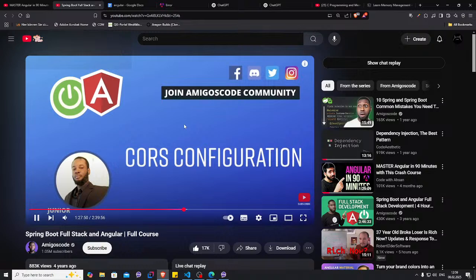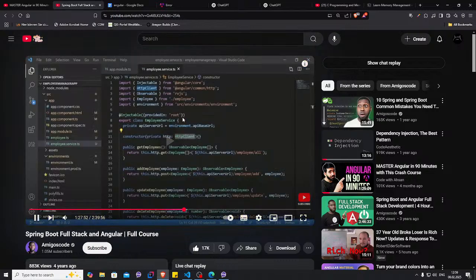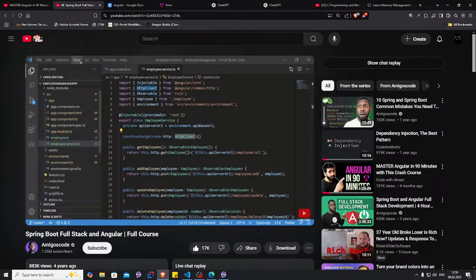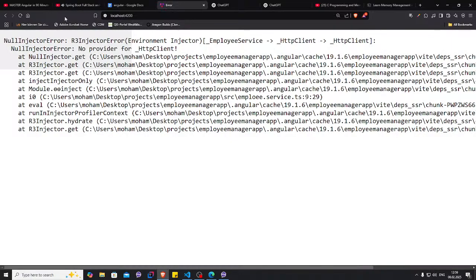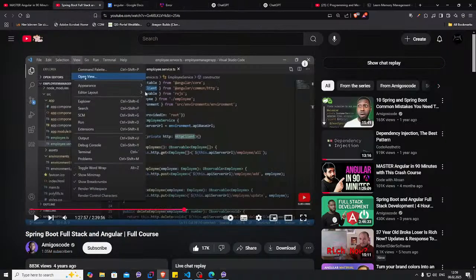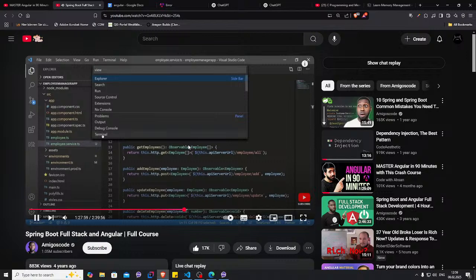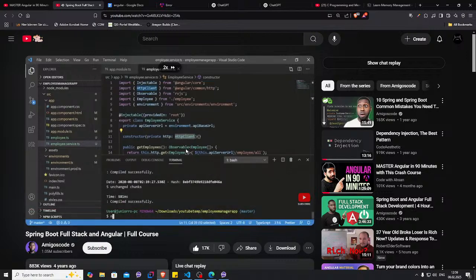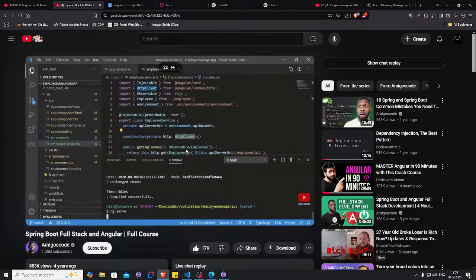I don't have the backend configured yet, but that confirms the fact that I need to do the backend first before the front end. Then start the front end application, and then we're going to check it out in the browser. So I'm going to go to View and then open the terminal panel, and I'm just going to do ng serve and let this come up. Now also make sure the backend is running.